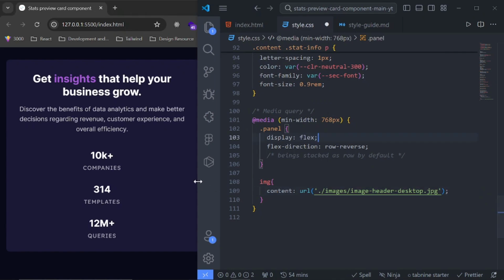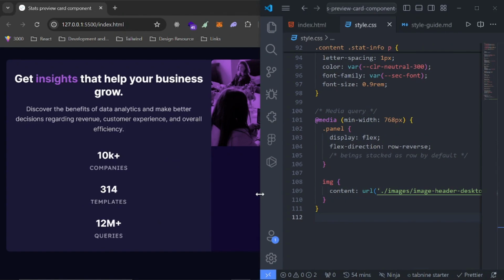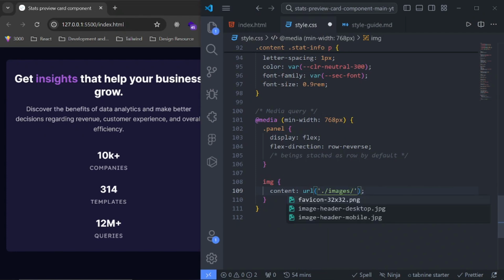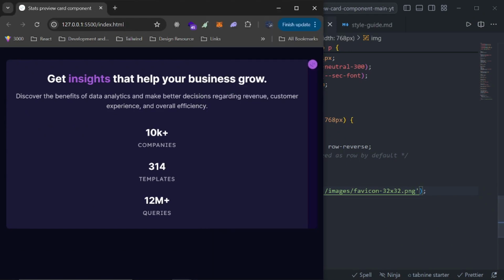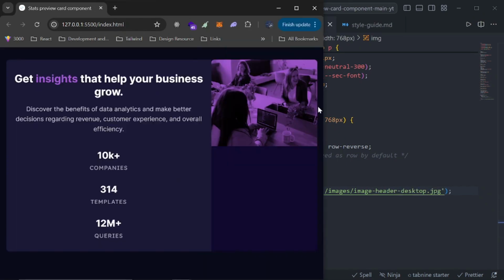If we save right now, both of the images are quite similar, but I believe there's another image just to test that it is working. If we use this favicon now, you see that this changes to favicon. So we'll change this back to the desktop one. All right, this is the one for the desktop. Okay, cool.